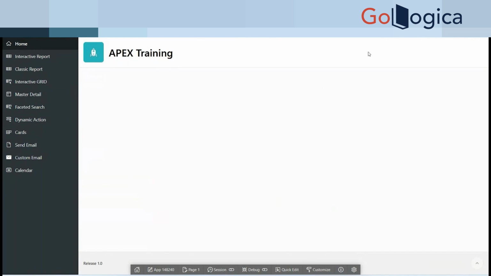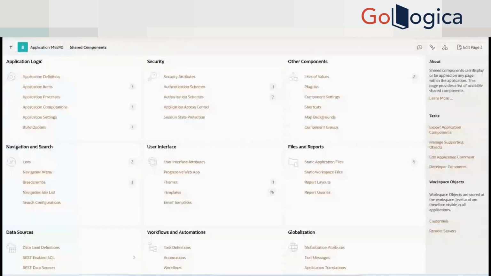From the next time, they don't need to copy the link and open it in a browser. No need of that. They can directly tap on that icon. It will be created as an app in the device, just like any other app. Suppose you do it on a mobile, it will be just like any other app on the mobile device. And they can just tap on that and it will open the application. No need to go through the browser every time. So that is the purpose of this progressive web app.